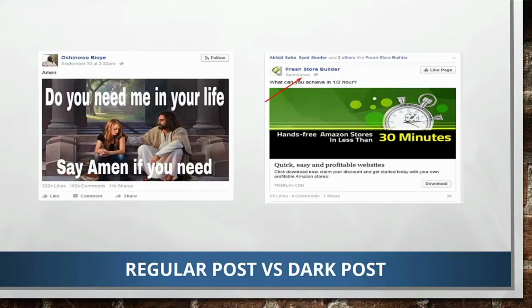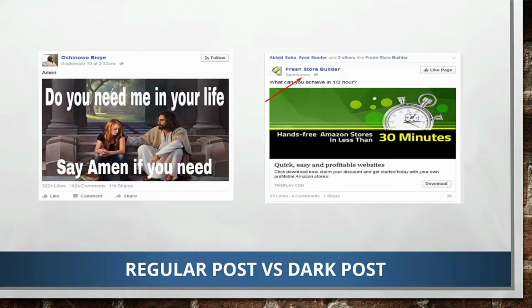To do that, you first need to work in Google Chrome. Why? Because dark posts can only work in Facebook Power Editor. Over here, you can see that I'm inside my own Facebook account. Go to your Ads Manager first. Once you're there, you have to click on Power Editor. Then, go to Page Posts and click on Create Post afterwards. After you click on Create Post, this is going to appear.